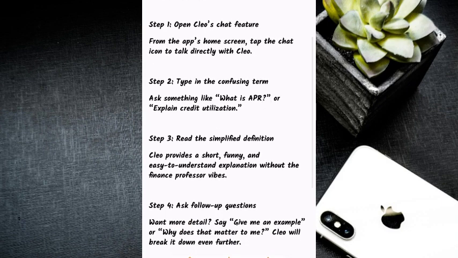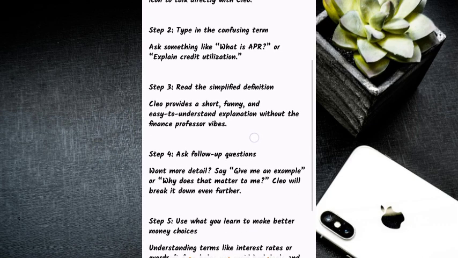Step 3, read the simplified definition. Now Cleo provides a short, funny, and easy to understand explanation without the financial professor vibes. Step 4, ask follow-up questions. Now if you need more details, you can say, give me an example, or why does that matter to me? Cleo will break it down even further.